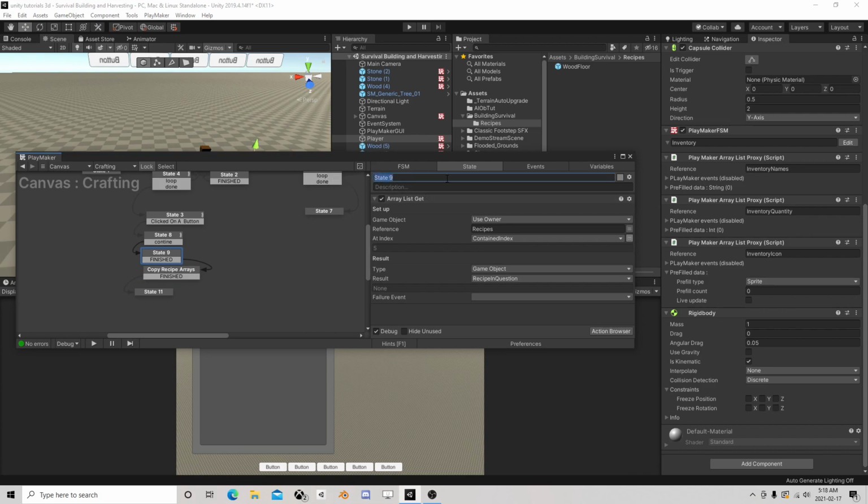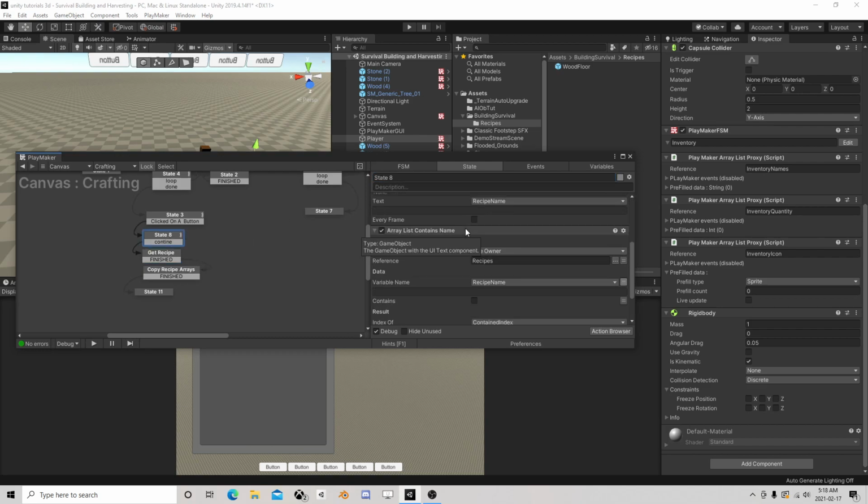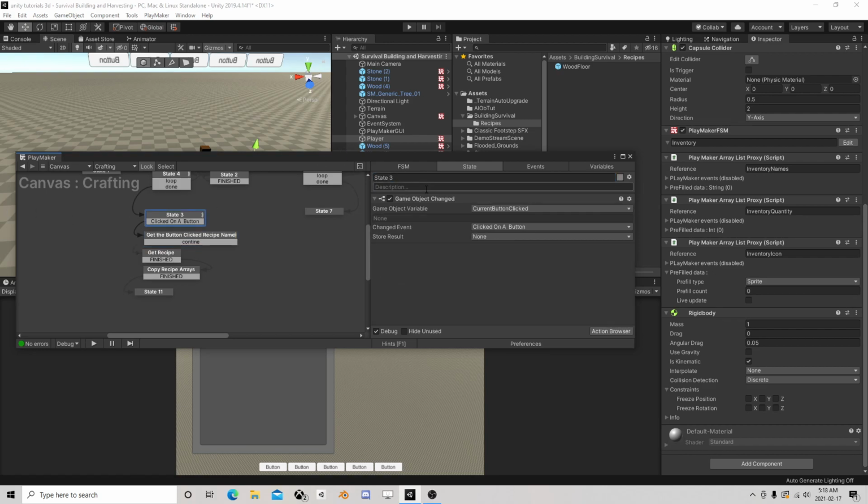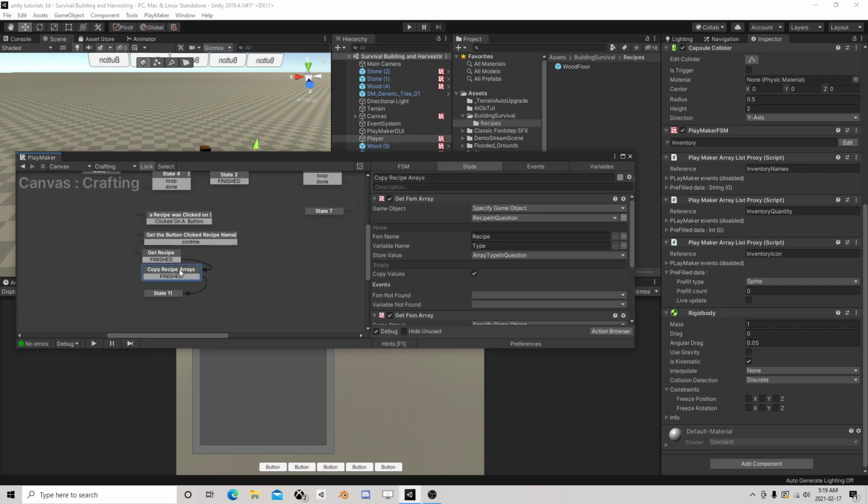This one is get recipe. Get the button clicked recipe name. Recipe was clicked on. Sorry, so now we've copied the arrays.